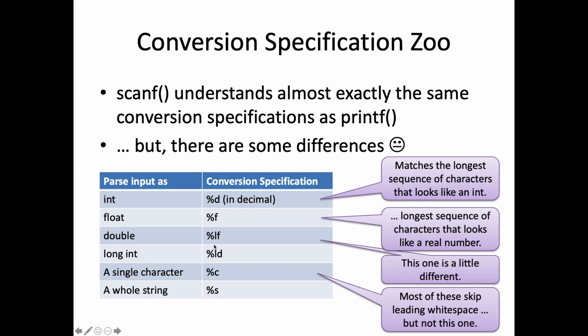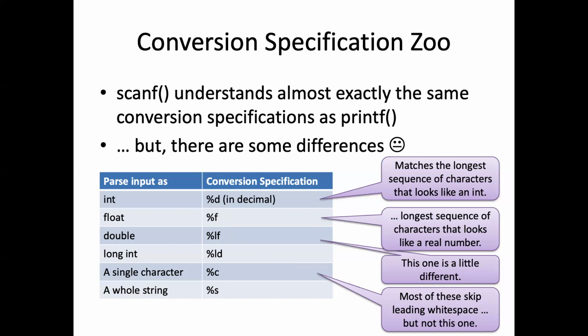You can think of that as long float, which is kind of a weird way but that's where it comes from. So a floating point value that's bigger than a plain old float. So %lf is for reading doubles. If you wanted to read a long int, %ld will do that. If you want to read a single character, %c would do that. Of course, it'd probably be easier just to use getchar that we already learned about. But if you wanted, scanf can do it with %c. And if you wanted to parse a whole string, we haven't learned how to store that yet. But once we do, %s will read that. Where a string means kind of like the .next on a scanner in Java.